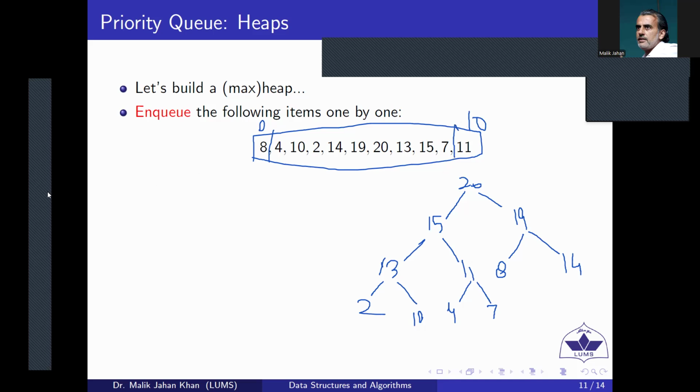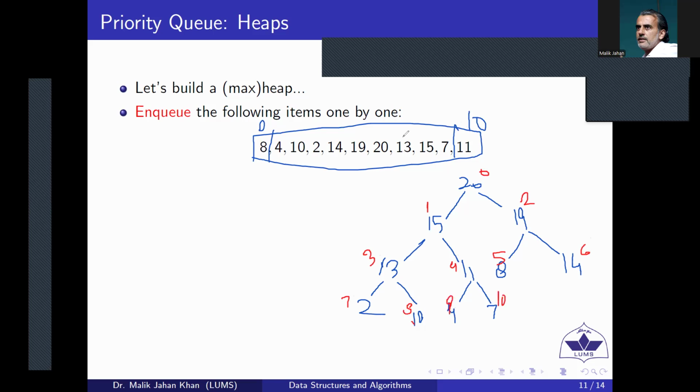So we can do a similar kind of indexing mechanism on this tree, and that means that we can use arrays to implement these kinds of trees. So if this is index 0, this is index 1, this is index 2, this is index 3, this is index 4, this is index 5, this is index 6, this is index 7, this is index 8, this is index 9, and this is index 10.